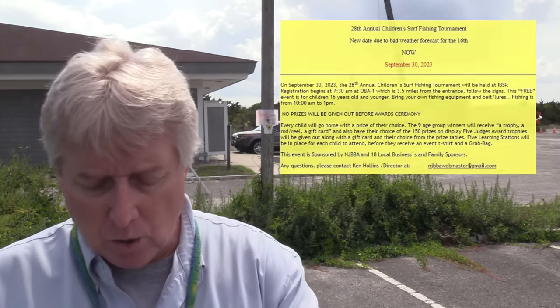But speaking of tournaments, New Jersey's fluke season, of course, ends September 27th. So yeah, there's still time to score, even if tournament fluke season is done for 2023. Now, this week's open boat features a look at the third annual Rock the Dock Fluke Tournament hosted by the New Jersey Fishing Club, as the Fisherman Magazine's Jenny Ackerman hopped aboard the Mary M4 in the morning before hitting the scales in Manahawkin. And she provides us with a look at some of the upcoming events still being held here at the Jersey Shore.